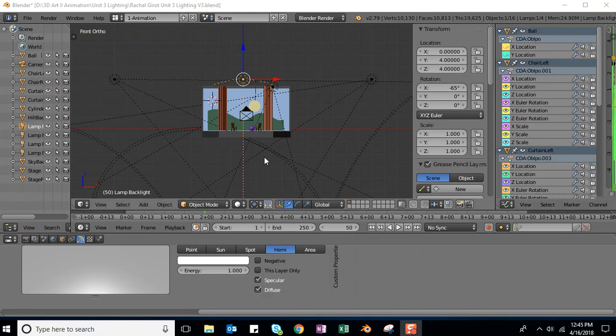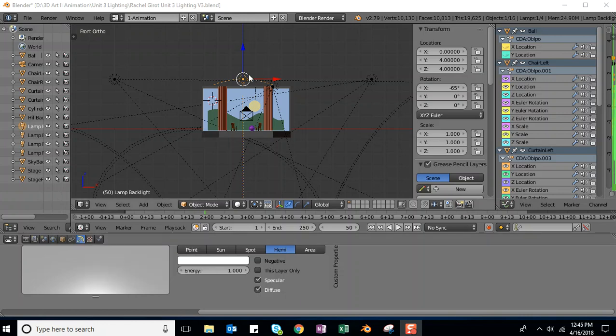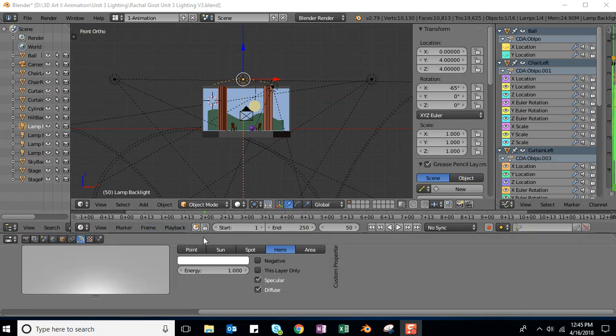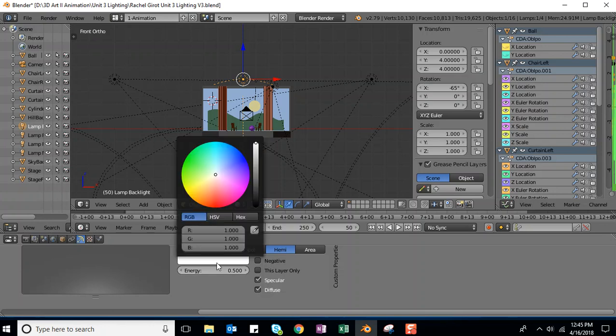Okay, now let's go ahead and adjust the data on that lamp. So making sure that it is selected down here at the bottom of the properties. Make sure data is selected. Mine automatically was. And we're just going to set the energy to 0.5, enter, and then let's grab a kind of a red color.